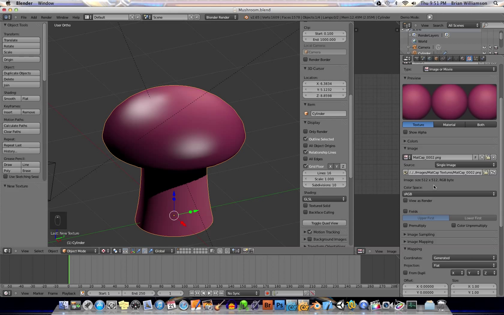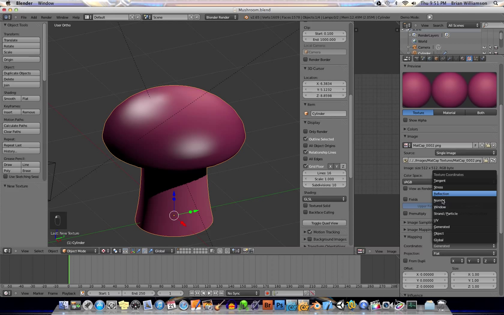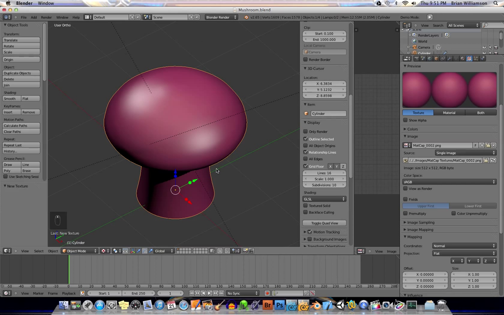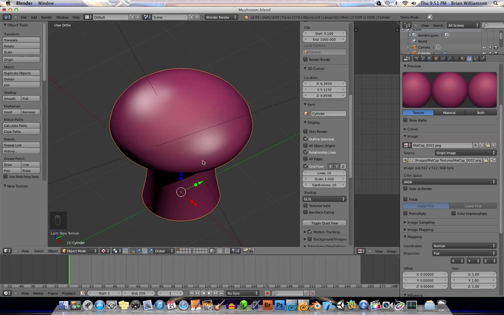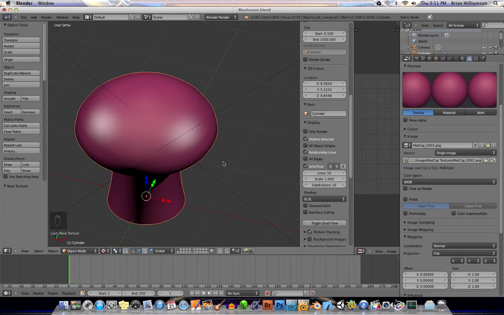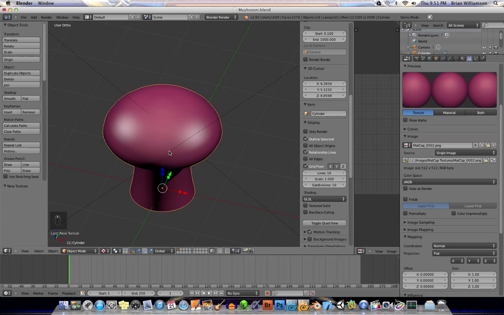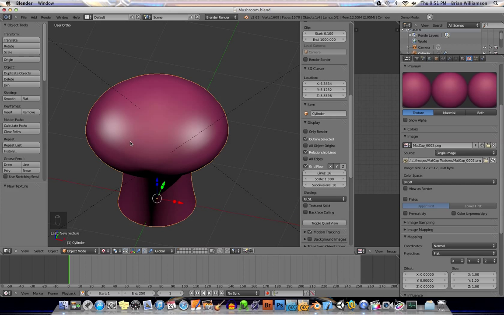And then under the mapping, select the mapping type to normal. Okay, so now what this does is, if you've ever seen the very popular but rather expensive and hard to use, I think, program ZBrush, then you will know that it has this kind of red clay look to it that's very nice and makes it so that you can easily see what's going on when you're sculpting and building up your model. So basically, the matcap material is this kind of shaded ball, and it will take your object normals into account so that when you're looking at things in real-time shading, you'll be able to get a really good idea of what's going on.